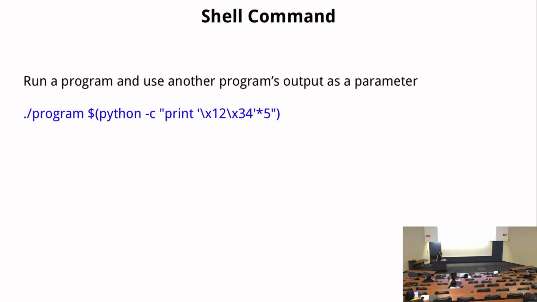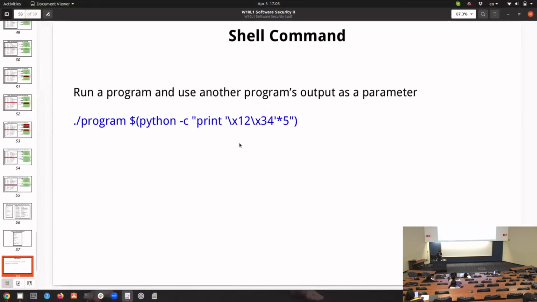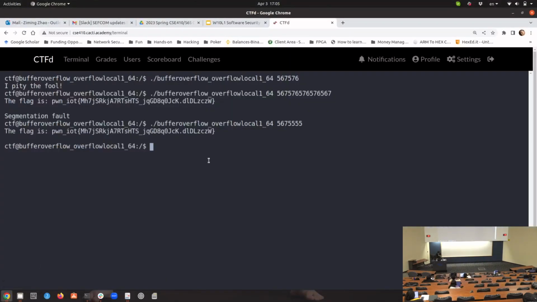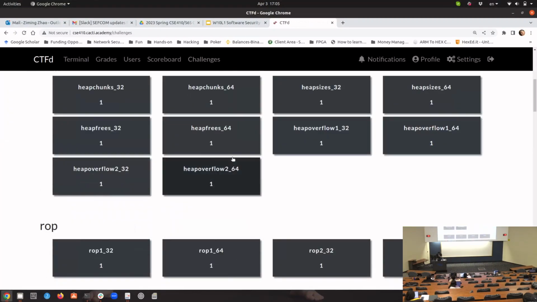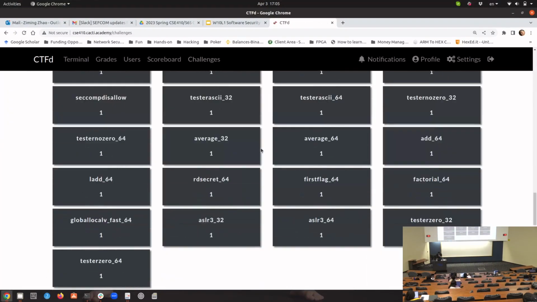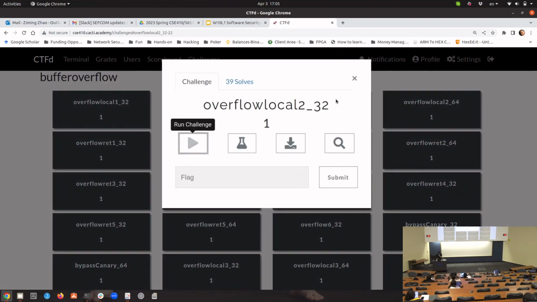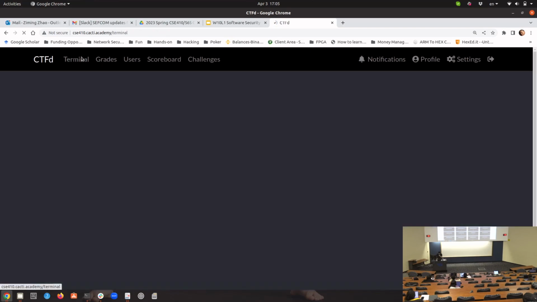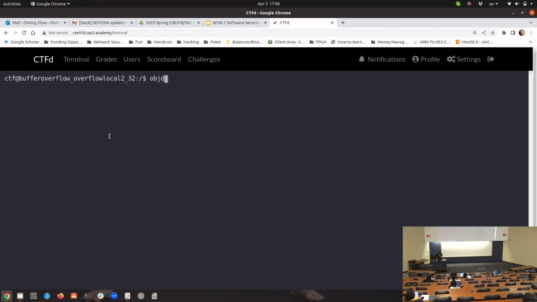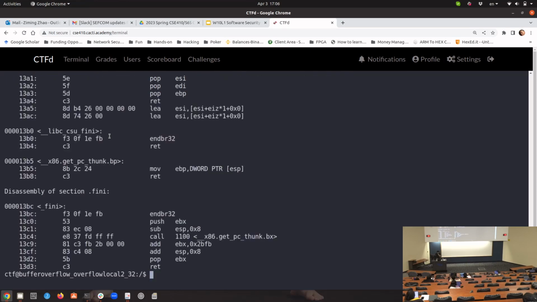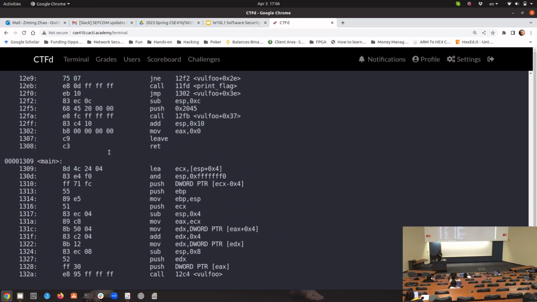So the idea is the same. Let's say we run this, overflow local 2. If we disassemble this program, we get the instructions.